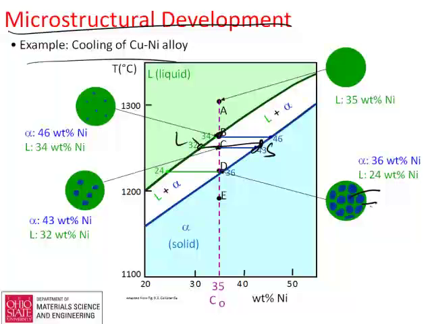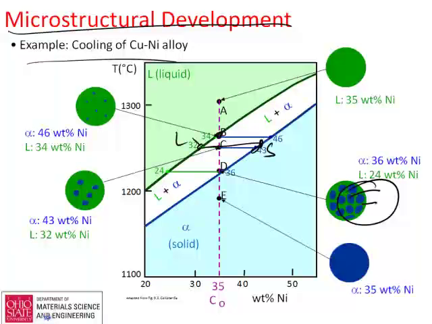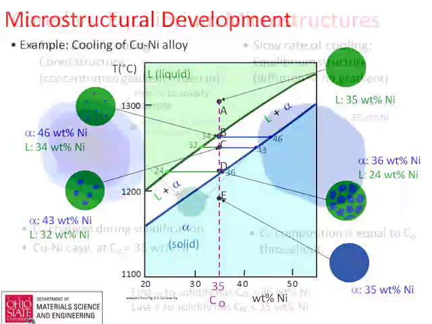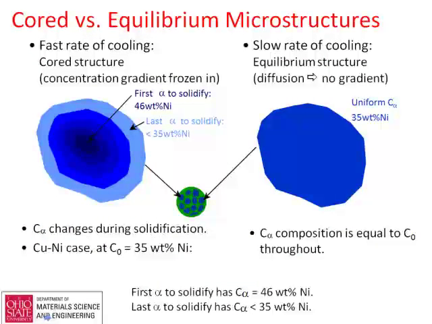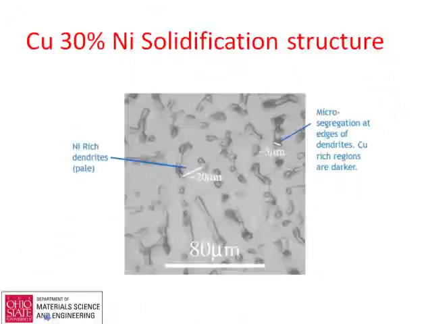So what you really have is an area that's all solid solutions, but it's a mixture of solid solutions of different compositions, and this is what the microstructure ends up looking like. And then if you anneal it at high temperature long enough, it'll diffuse away and become uniform. But this is what the real microstructure ends up looking like.